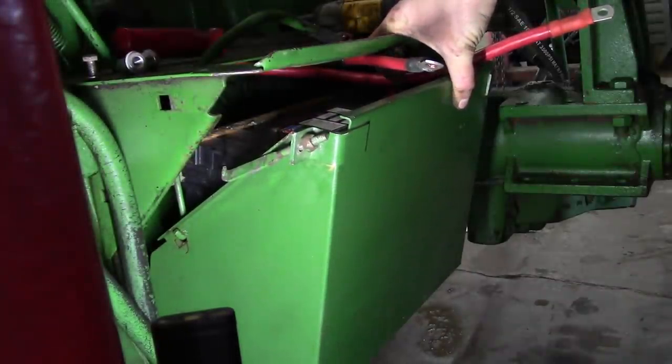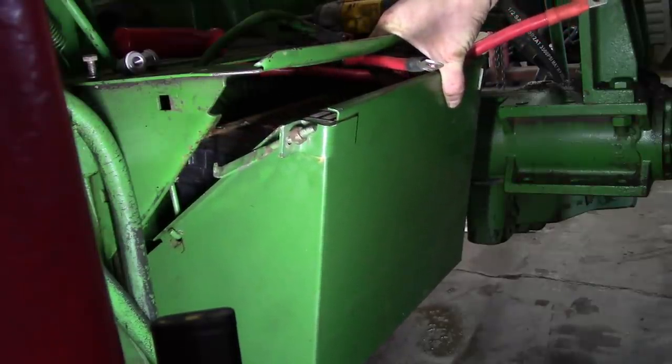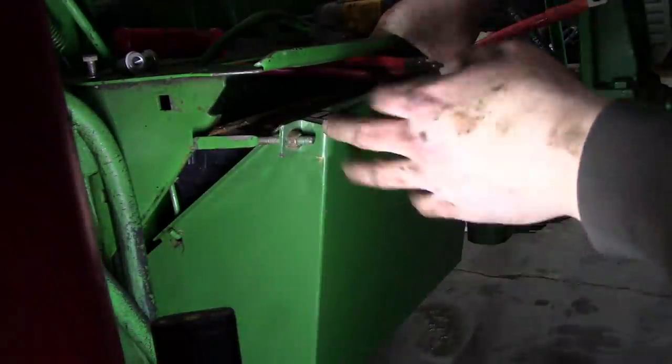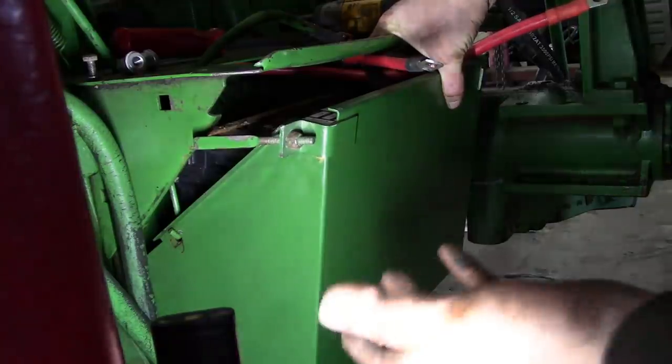I can't believe Oliver thought this was a good idea. You know what's crazy about this? Once you take this latch loose, there's nothing holding the battery in there other than the cables. The whole thing just goes right out on the ground. Ask me how I know.